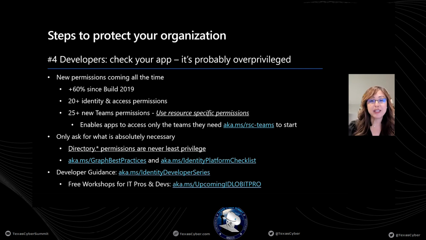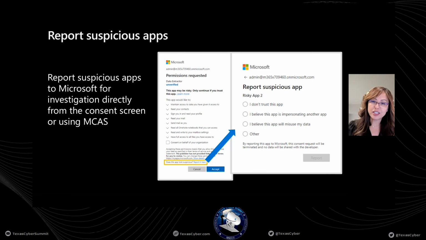Last thing here, if you see anything, say something. Well, let me advance the slide. If you see an application and it looks suspicious, you can report it through the consent screen as well. So the checkbox right there below for the admins here, you can report those applications that you think are phishing or suspicious to us. And we will take a look at it and we'll take action and remove them for everybody. So if you see something, please take action.